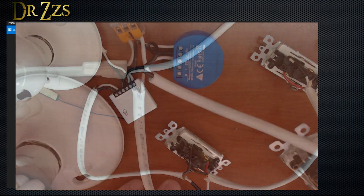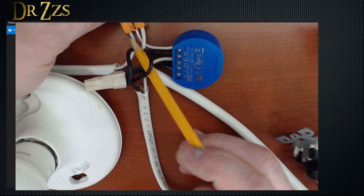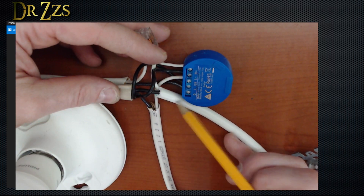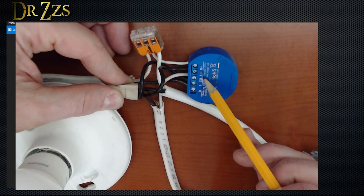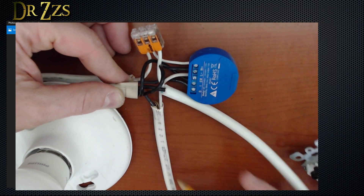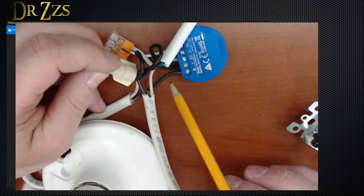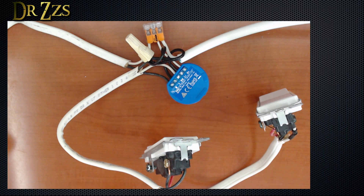Now let's put the Shelly in here. Here's the Shelly in the same configuration. Wires come in from the circuit breaker — the neutral goes here, we have another neutral that comes out and goes to the Shelly, and another that goes to the light. The line, or black wire, comes from the circuit breaker, goes into the wire nut, and from there we have connections going to the line contact, to the I contact, and out to the switches. The other wire goes to the switch contact. And then the last wire goes from the output of the relay to the light. Slightly more complicated connection pattern, but not too bad. It works just like you would expect a smart three-way switch to work.